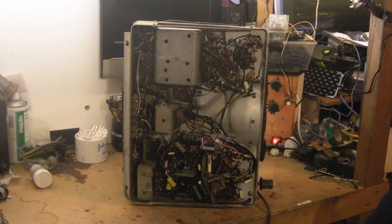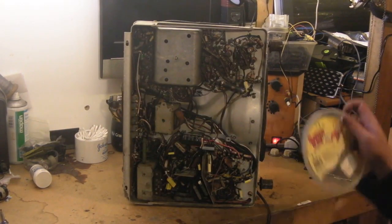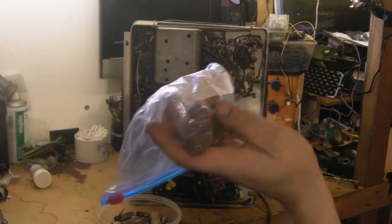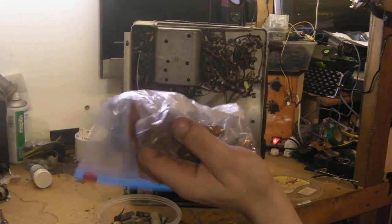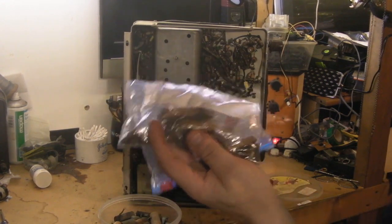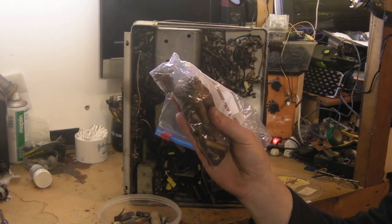Now, if you remember from my previous video, I've got all the capacitors I've taken out of this thing here. These are the old wax paper capacitors. Those I was really expecting to have to replace because these are getting worse and worse as the years go by. At one point you used to be able to leave most in, perhaps just change one or two depending where they were in circuit. But year on year these are getting less and less reliable and just turning basically into resistors, and just about every single one in there was basically reading as a resistor.